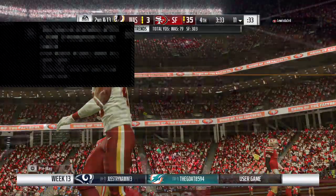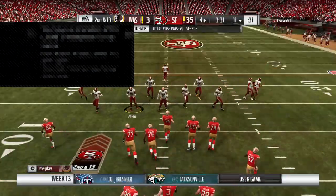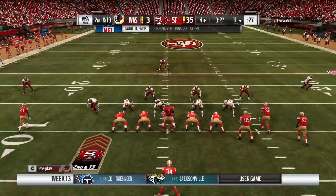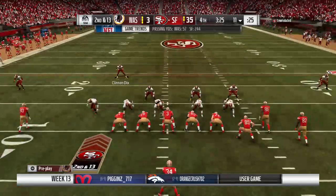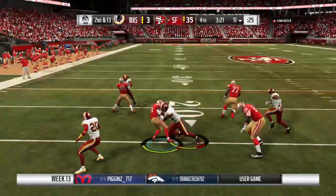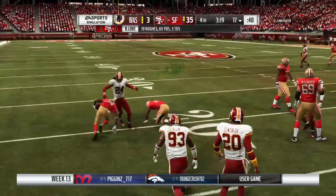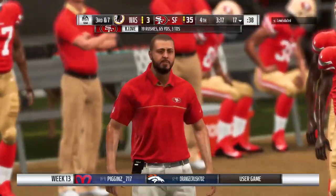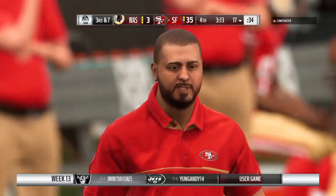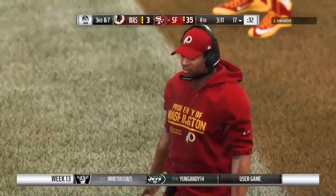And when do they start thinking about burning these timeouts? They've got all 3 still defensively. To me, you have to start right now. Here's the time, and that means you've got to stop them on defense, not give up the yardage, use your timeouts in order to get the ball back and try and score yourself. But now is the time to start using those timeouts. And keep in mind, it'll also stop the clock at the 2-minute warning. And it looks like a pickup of 6. That leaves them with 7 yards to go on third down.